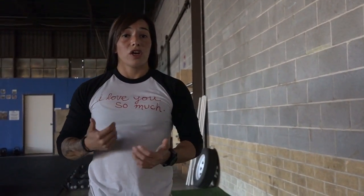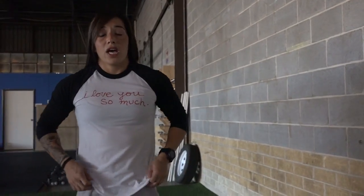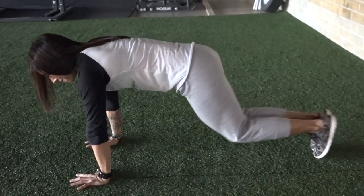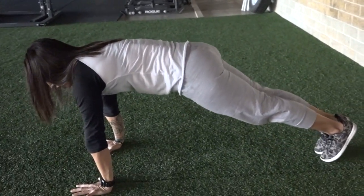Next one that we're moving into is push-ups. Push-ups might be the most important. Being able to do a push-up properly, mechanically well, and being able to do at least 10 good push-ups unbroken before you start to really think about doing handstand push-ups on the wall. So again, quickly looking at the standards for the push-up: feet together, hands spread apart. Same thing, hands just right outside the shoulders.